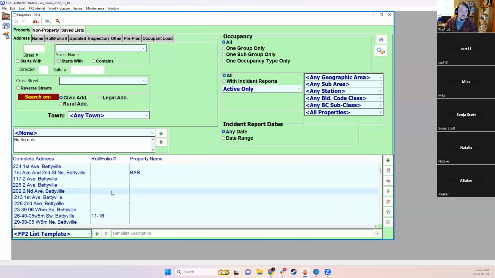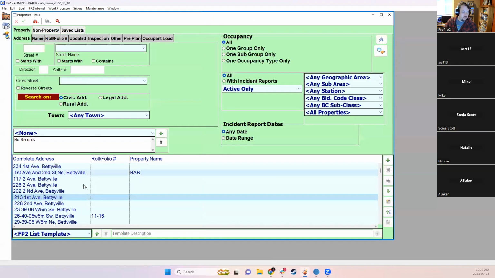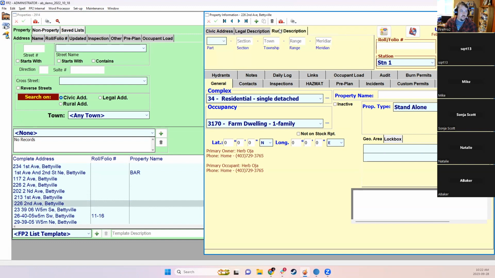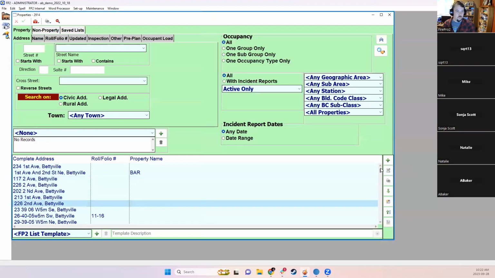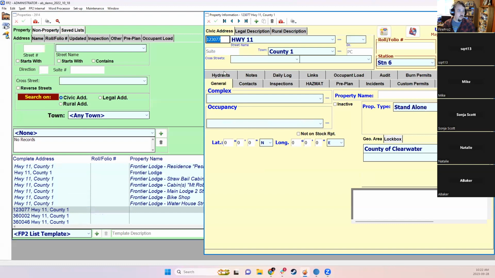So for example, if I go down here and look at this address, let's take a further look in here. There we go.